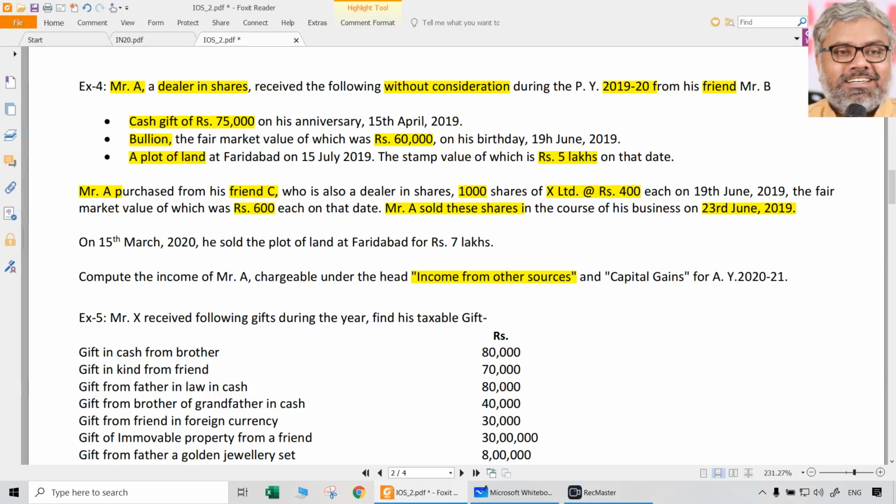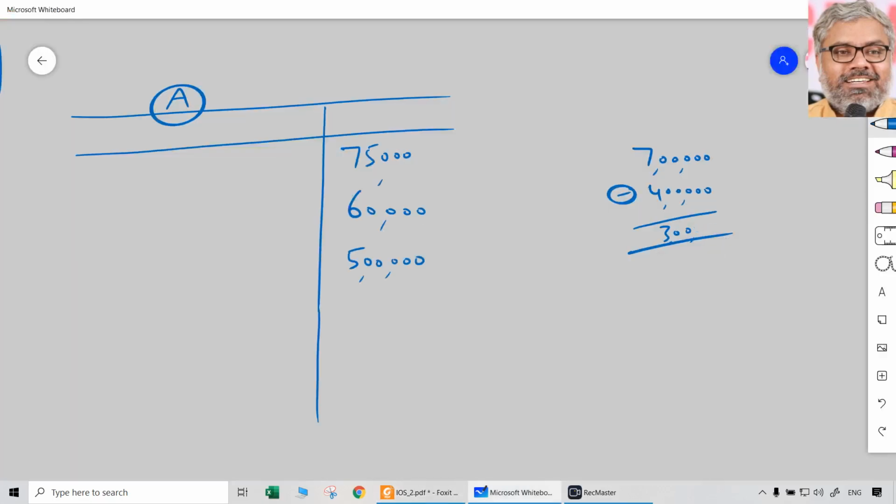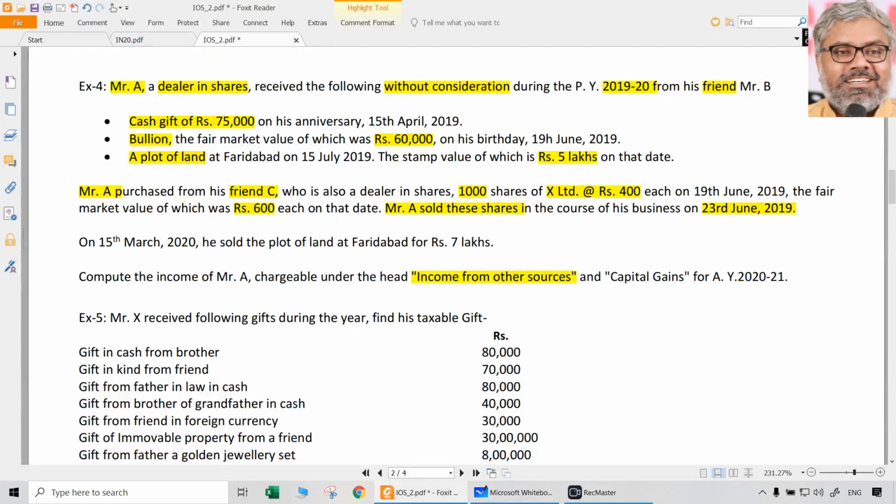Yes, it already includes. So we don't need to separately do any special accounting for stock and trade gifts. If we ignore that, that is enough. Automatically those will be covered in PGBP, if at all those are sold in the ordinary course of business. That was a situation of A purchasing stock and trade from his friend C. It is not a gift, first of all, no. That means no income from other sources.